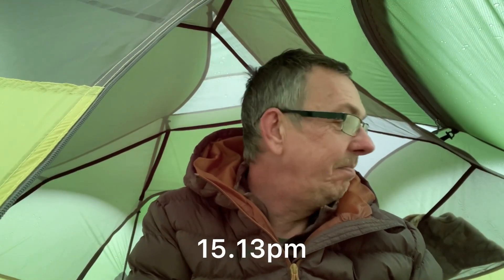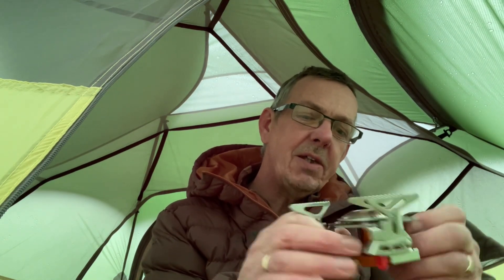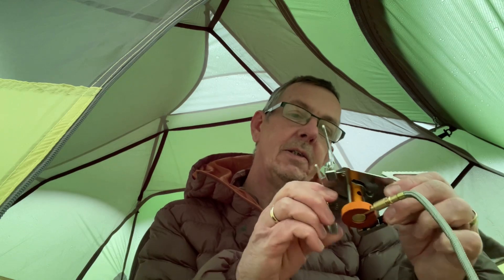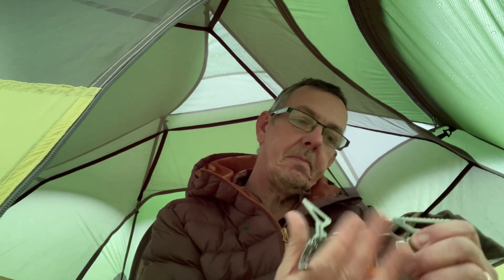So we're pretty much unpacked now and it's all good. It was a bit of a job keeping the inside dry, but only because I was so wet. We're drying off a bit now, so that's good. Got some water and we're just about to put the kettle on. I've gone for the Nature Hike stove - it's a lovely little stove, really impressed with it, cheap as chips, and it does a really good job. Tested it out at home. Just open these little legs up. There we are, we've got an ignition on there as well, so we're all ready to go. We're going to put the kettle on, make a well-earned brew.